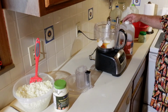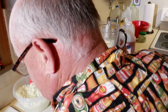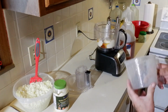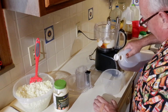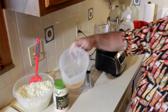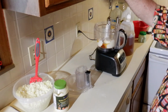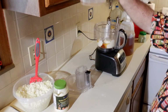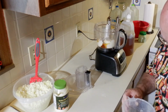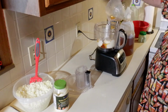And then when it comes to the vinegar, you want to be careful you don't put too much. Here's my measuring cup. And you can see that's a little over a 1/4 inch. That's going to be too much. Such a small amount in this large cup. That looks a little too much still. I want less than a 1/4 inch in that cup. Add that in.